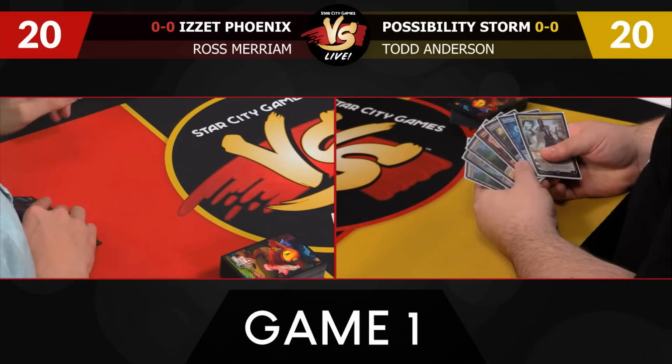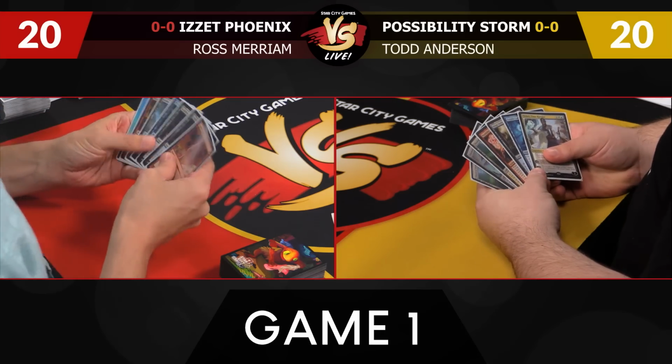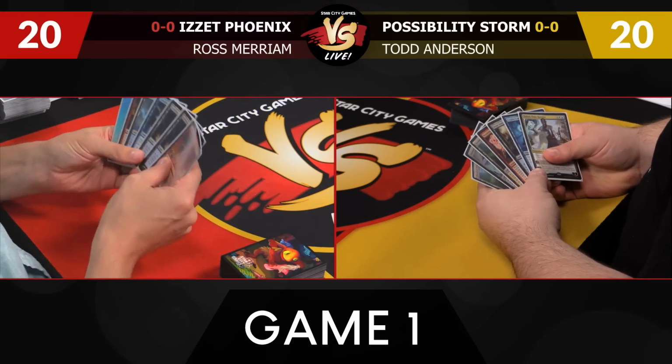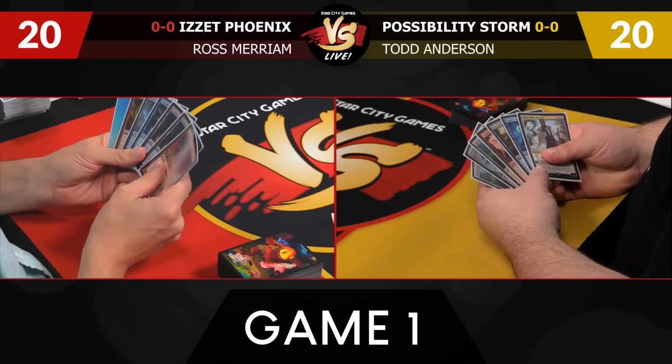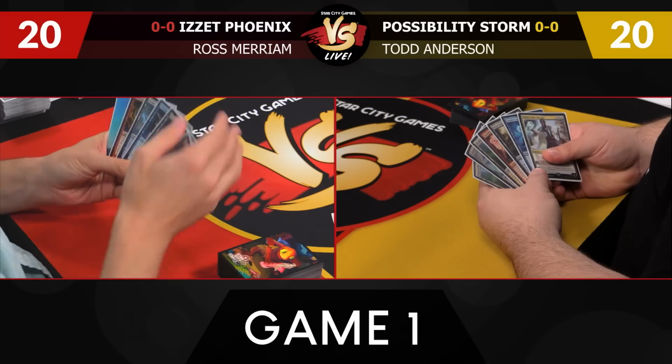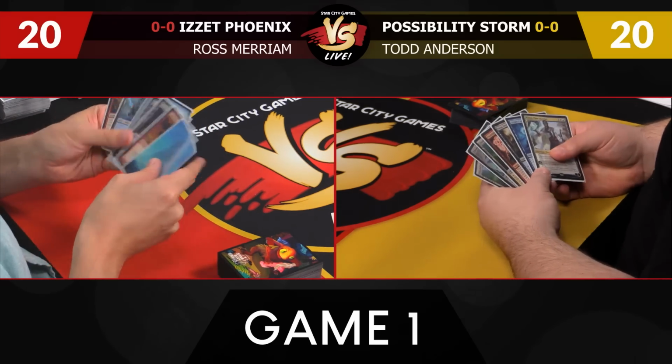I spy with my little eye something that rhymes with garbles. With gargles? Garbles. I'm gonna have to check the dictionary on that one, Ross. Yeah. If we were playing Scrabble right now, you'd be losing your turn.